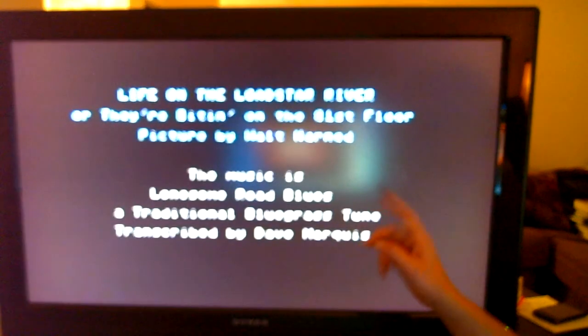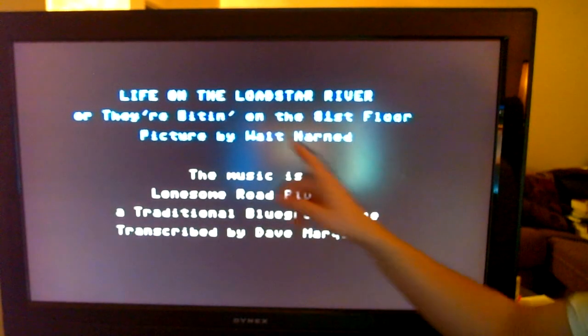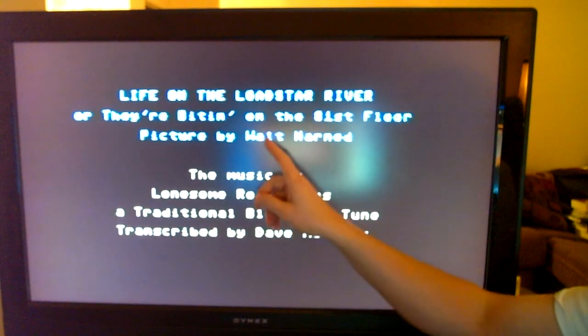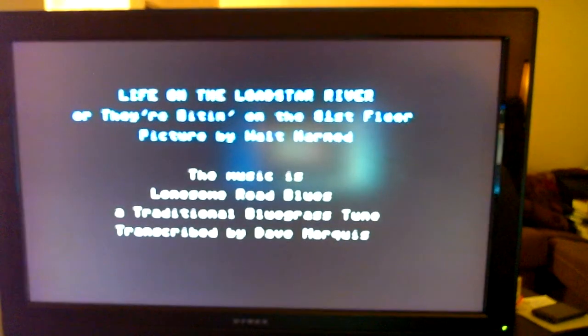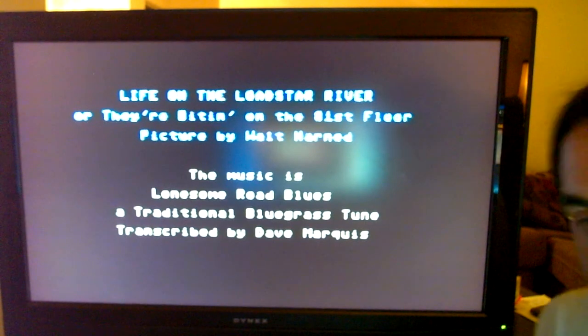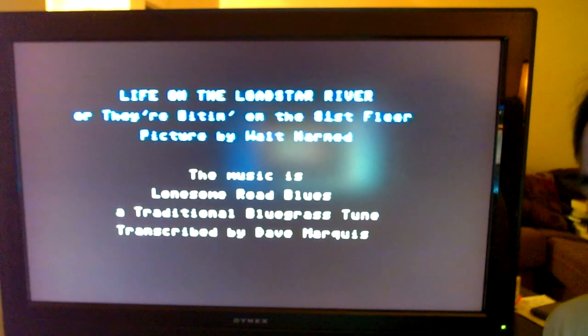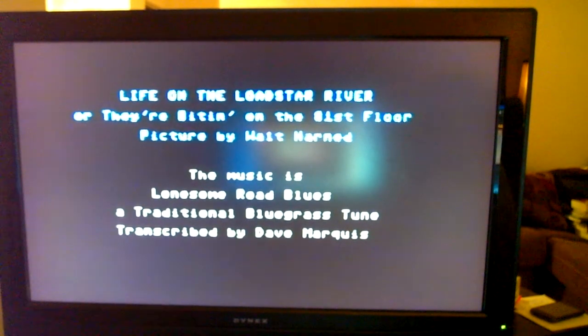This is pretty cool. There's an actual startup screen created by one of the best graphic contributors they had for Loadstar, named Walt Harned, and he did some pretty nice stuff. If you look on my channel, there's one called Peter and the Wolf. He did all the graphic screens for that alone. Hopefully this one doesn't look too bad. I thought it looked pretty good though. What you're seeing is what you're getting. That's exactly how he designed it. He is very good with the palettes of the Commodore 64, and he knew how to go in and alter things to his desire, which resulted in a very nice picture.